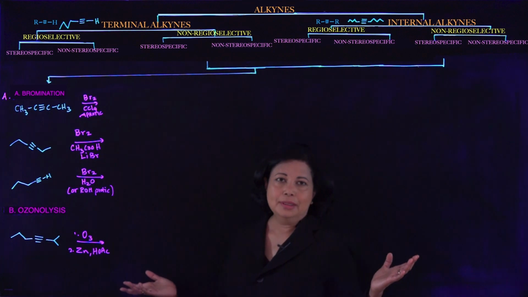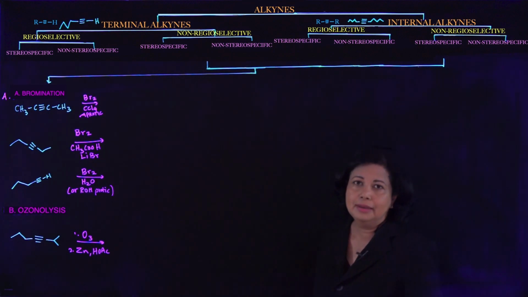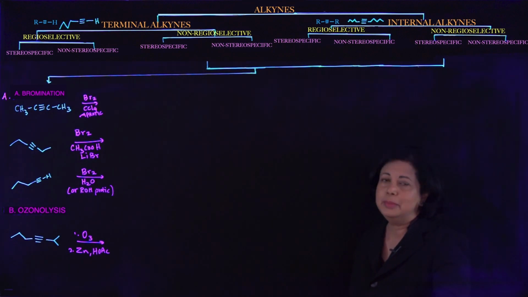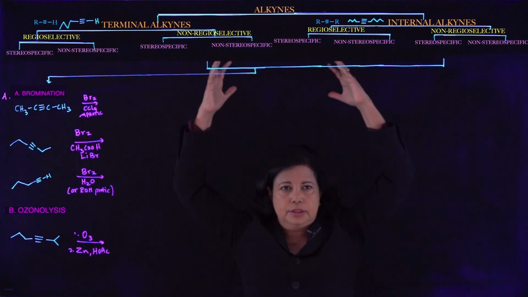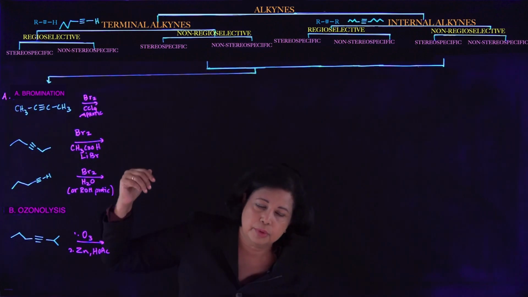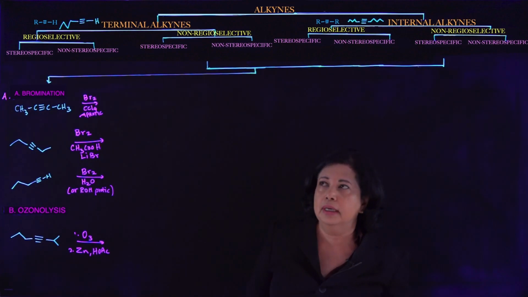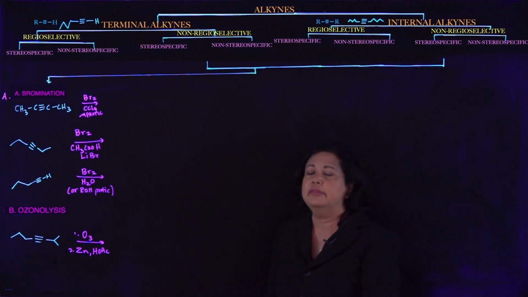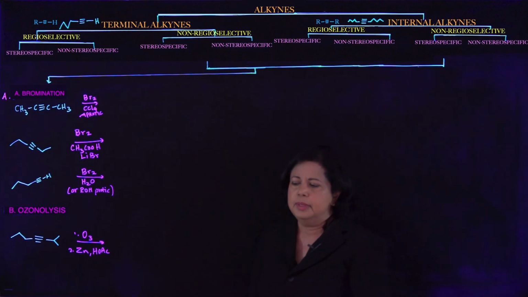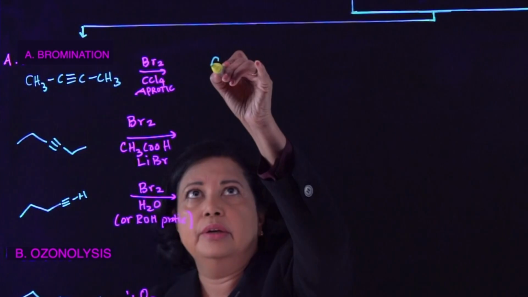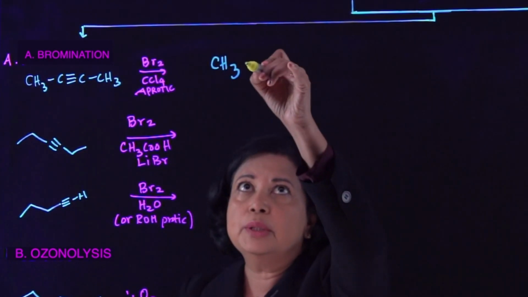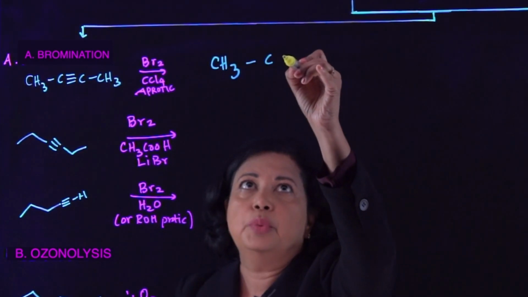Hello everybody, welcome back. We are going to talk about bromination. Bromination is something we did in alkenes, and we saw that bromine had this triangular thing that blocked the top face, and then the other bromide attacked from below. And we would expect something very similar here. But that's not exactly what they believe is happening here. That may be one of the pathways, but there are other pathways as well.